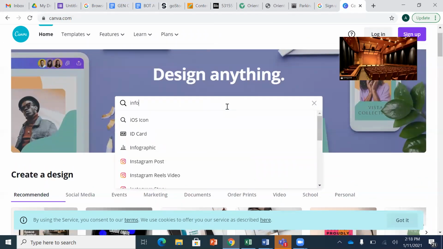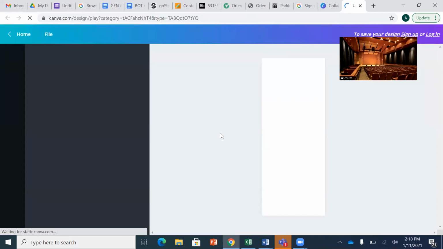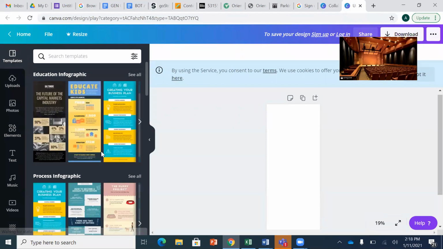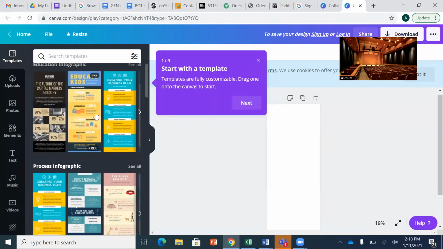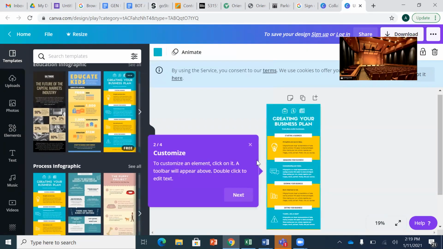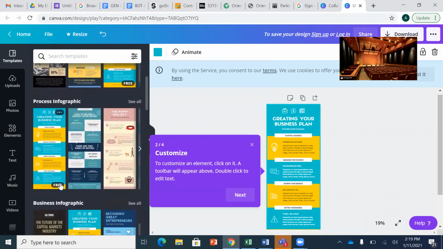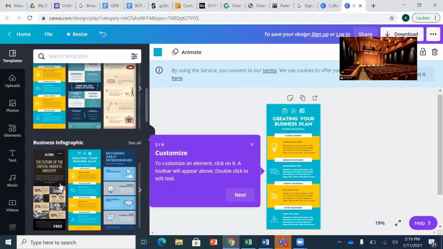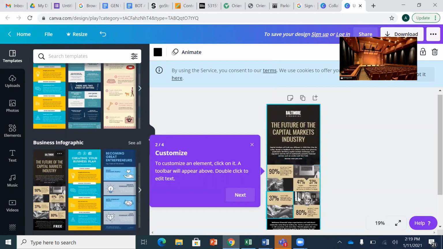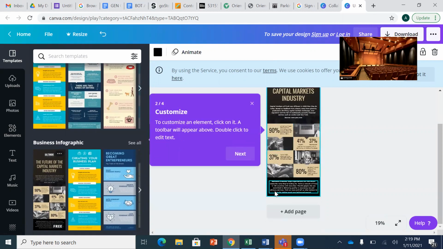You can type infographic to help you build this. Here are some examples of infographics.